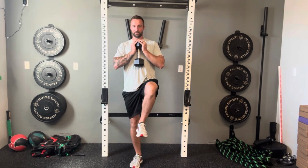But why I like this exercise is, one, it does work on balance, but holding this weight in front forces your core to engage, which you're going to need a lot of core strength to carry that heavy luggage. So that's variation 1. The second is just a suitcase carry or a suitcase march. For this one, now I'm holding the weight in one hand at the side, but doing the same thing, marching in place, slow and controlled. If you do it this way, make sure you do both sides.